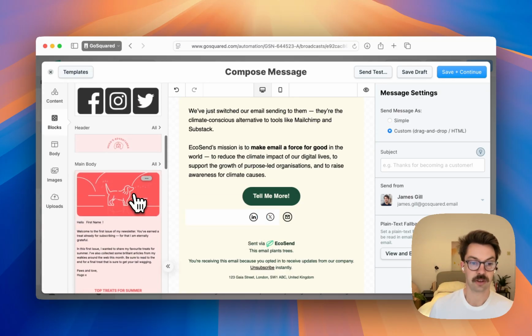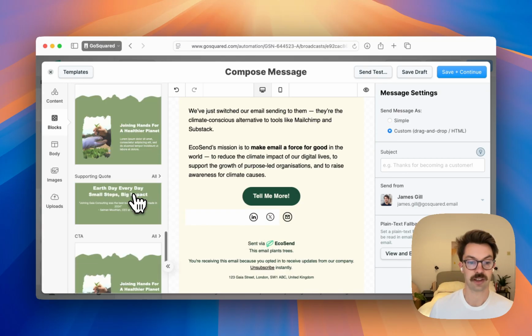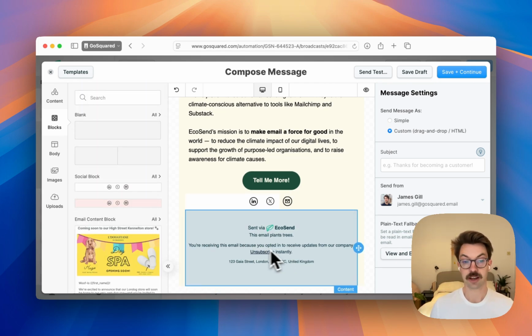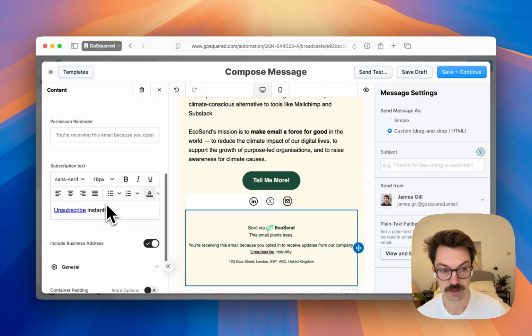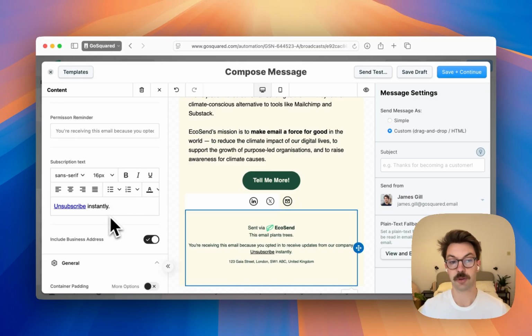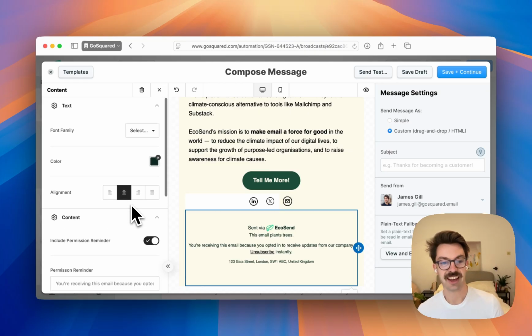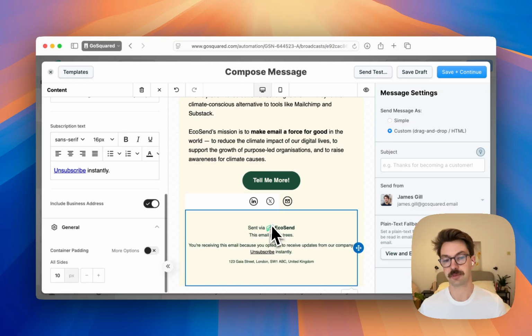You can also use all sorts of other templates in here that we've got. You can also customize this. We've recently introduced the ability to have multiple mailing lists in EcoSend. You can remind people why they signed up to your list, which is a good idea. All of these things help you with communicating with your contacts and your audience and making sure they understand why they've got an email and feel empowered to control the emails they receive, which is a better world for everyone.